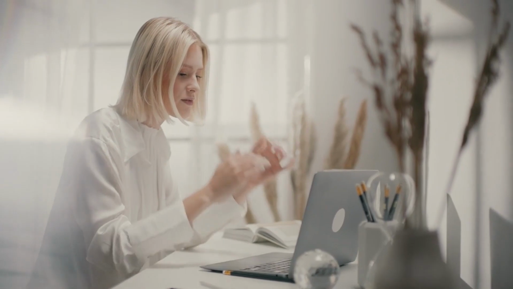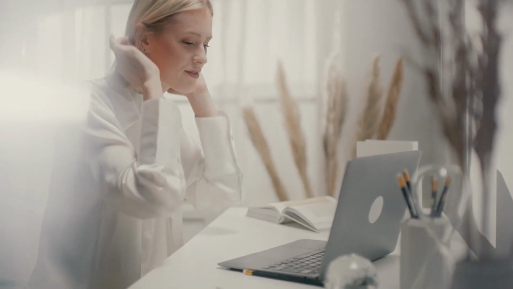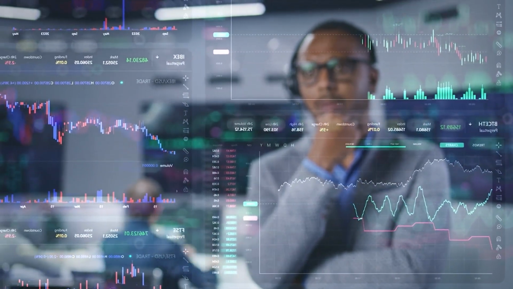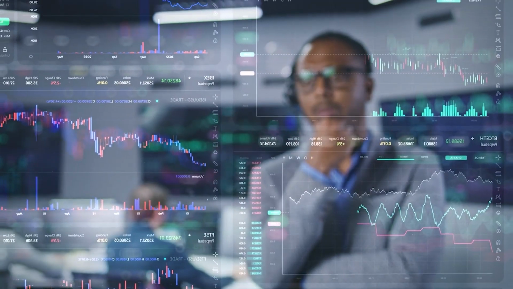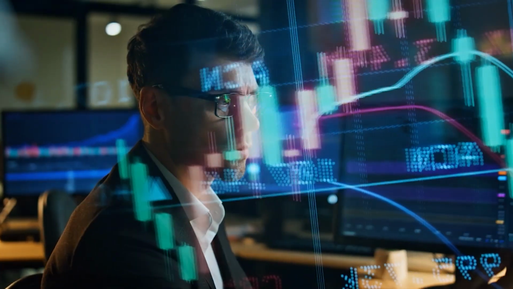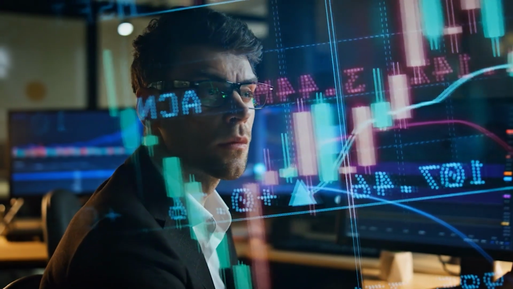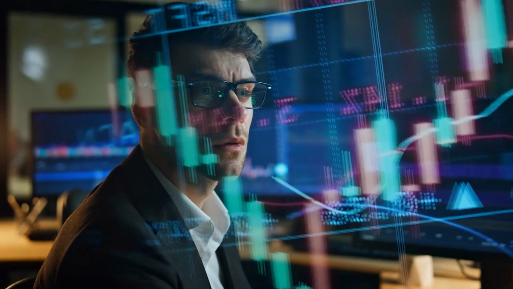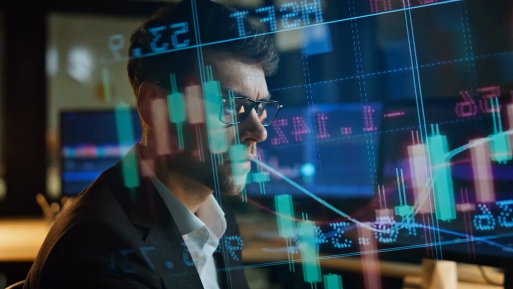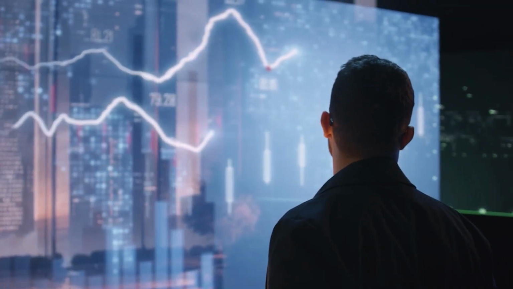Here is a specific example of what this looks like in practice. Say you know nothing about how central banks set interest rates, but you need to understand it for a work project or a personal financial decision. You start with, explain how central banks set interest rates as if I am 12 years old. You get a clear, jargon-free overview. Then you follow up. Why would a central bank raise interest rates?